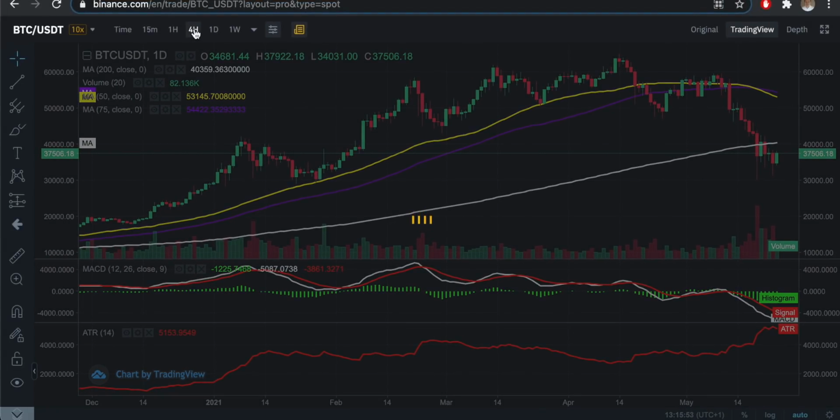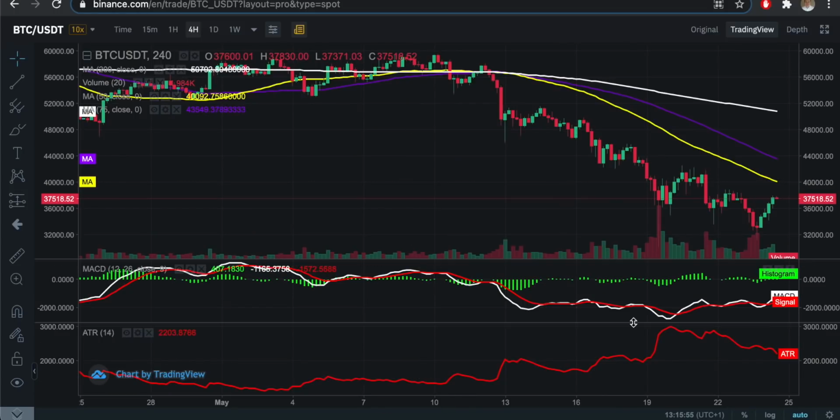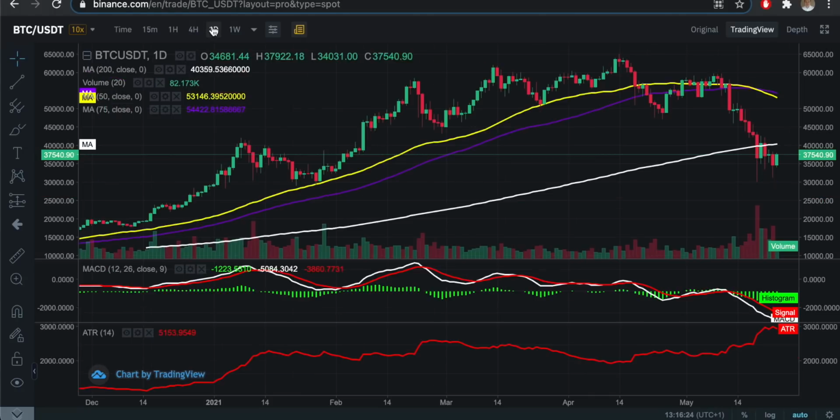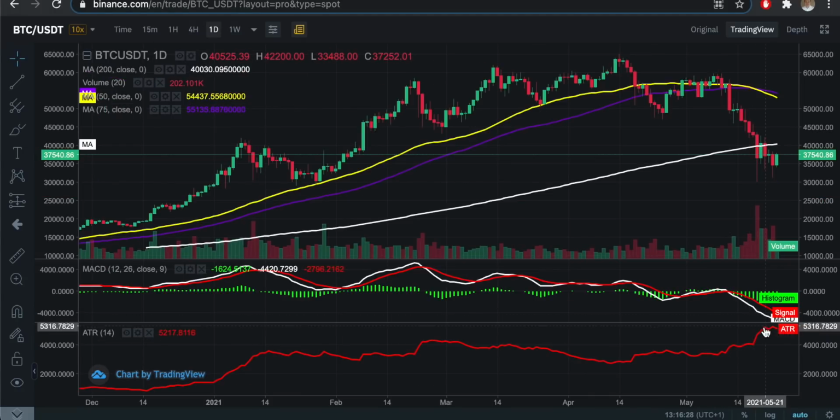But let's go to 4 hours and you'll see a difference right here. So instead of it being around 4 or 5,000, you can see that's halved now. Why is that? It is much easier for an asset to move 100% in a year than it is for it to move 100% in a day, especially if it's a big asset. So obviously, if you go to a shorter time period, the most it can move is less. And so we're seeing 2,000, we can go back to the 1 day, and then it's around 4 to 5,000 even. So the longer the time period, the higher the ATR could be. Not necessarily, it depends on the asset, of course.